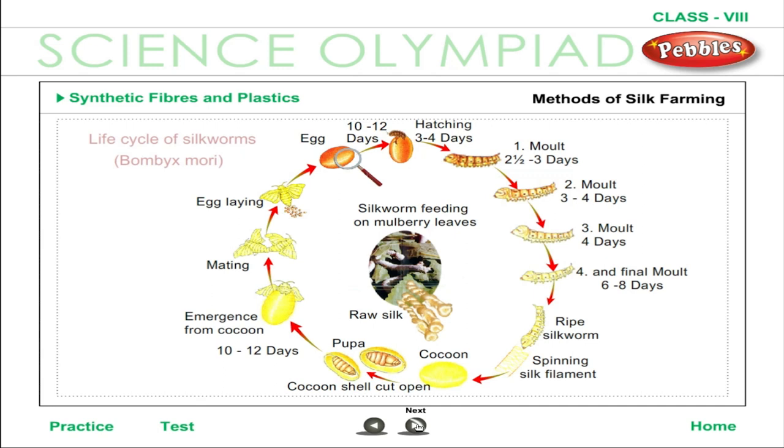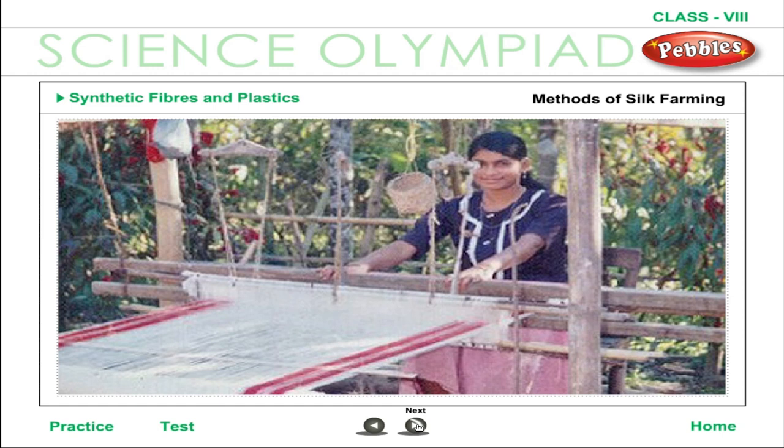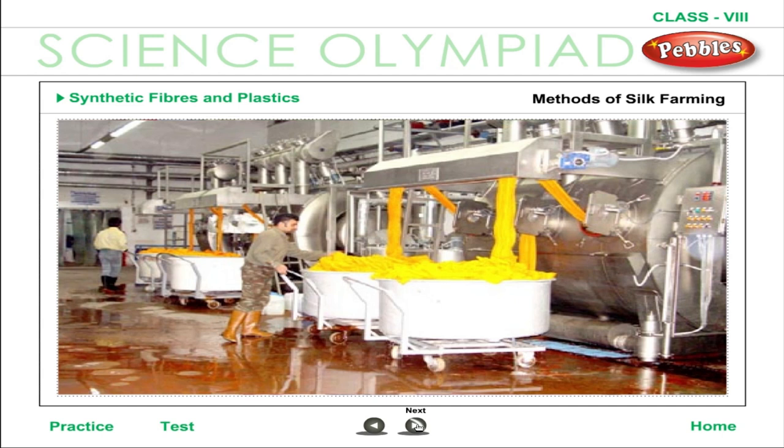If the cocoons are left by themselves and not steamed, the pupae will develop into moths. When the moth comes out from the cocoon, the thread gets damaged. The life cycle of the silkworm is shown in the figure. The silk thread is used for weaving clothes. It can be dyed into various colors. The quality and type of silk depends on the difference in the processing and the variety of silkworms.